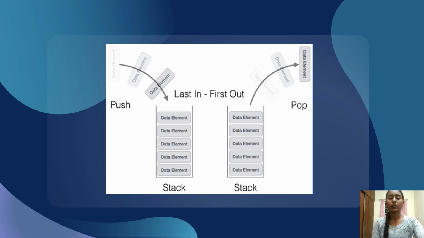And then the pop operation. In this, before deleting an element from the stack, we check whether the stack is empty or not. If we try to delete an element from an empty stack, then the underflow condition will occur. If the stack is not empty, we first access the element which is pointed to by the top. Once the pop operation is performed, the top is decremented by 1, that is, top equals top minus 1. Like this, the pop and push operations will occur in a stack.